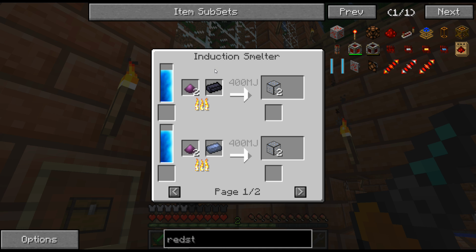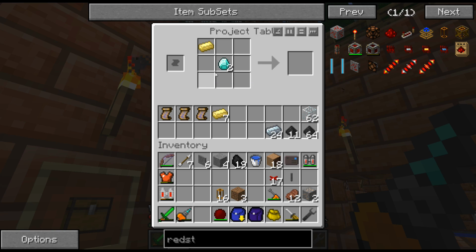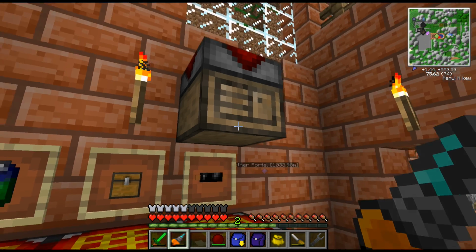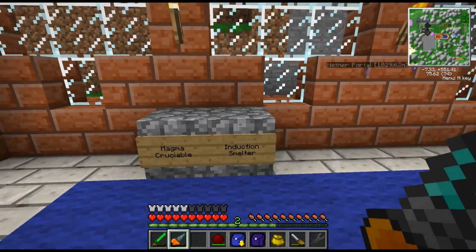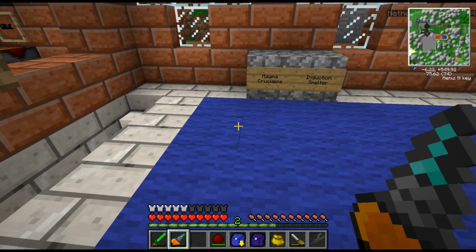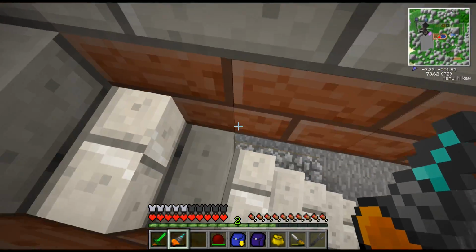For that we need an induction smelter, and I have not created one of those yet. Pulverized obsidian and lead ingots. So this is not the correct recipe. We do have some of it. We have the diamonds and the electrum ingots. Let's just leave that in here. We'll make the hardened glass and we'll do it. So where did I want my induction smelter? Right here. That's probably a pretty good spot for it. If not, I can always move it.